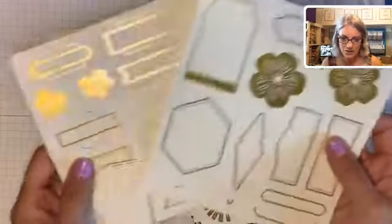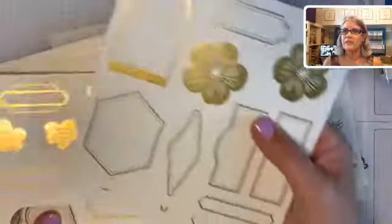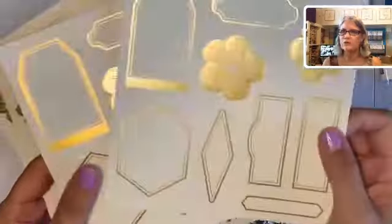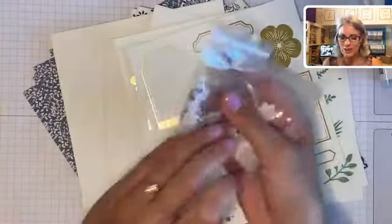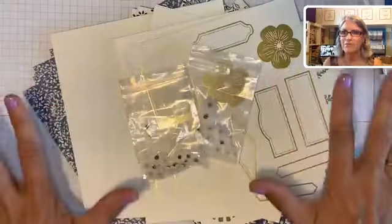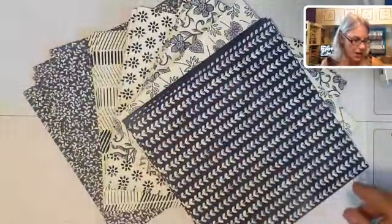And then you also get 4 sheets of labels with the gold embossing also. So, oh, and you get these cute little flowers. So all of that for $23. That is an amazing deal. And it is found on page 9 in the catalog.